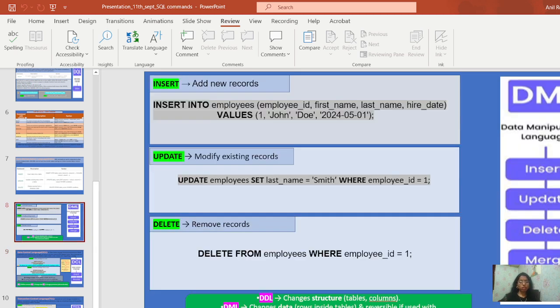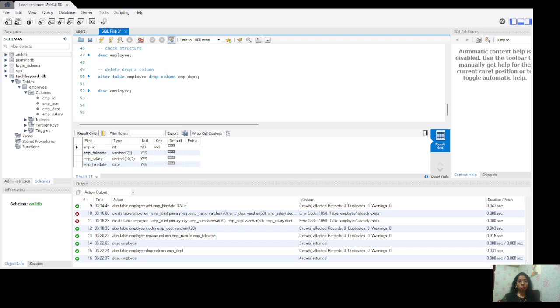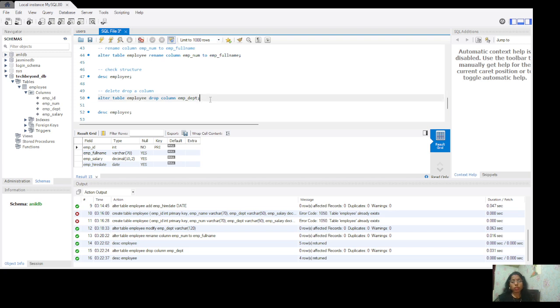So let's explore in MySQL. Move to MySQL. Now DML, it stands for data manipulation language. Before that, I want to show you what we studied about DQL.